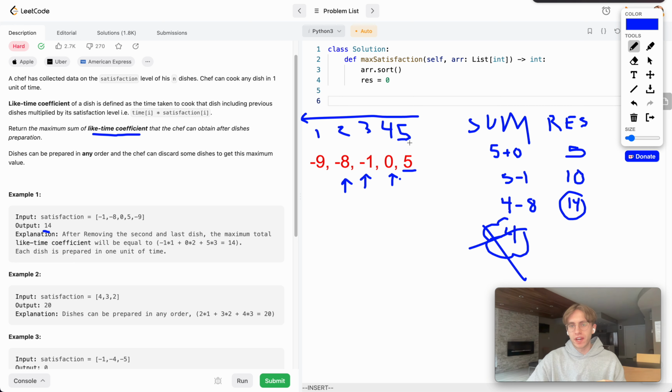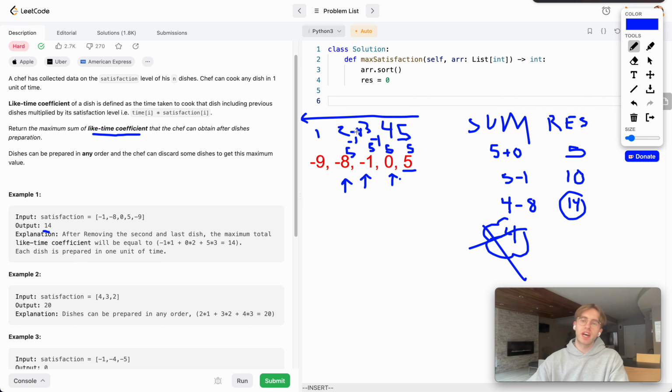Like 5 times 5 is just adding 5 times. So what you're doing is adding plus 5 here, plus 5, but really now it's +5 minus 1, and it's +5 minus 1 minus 8.